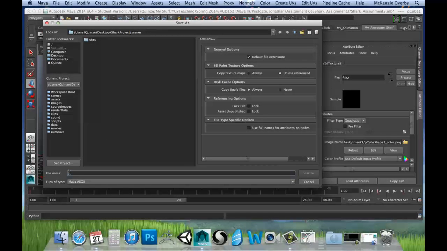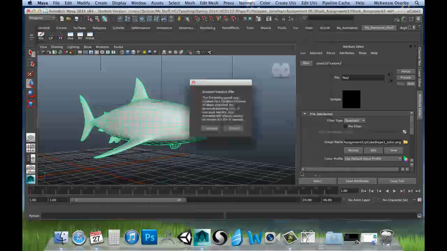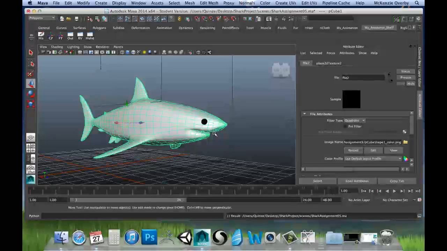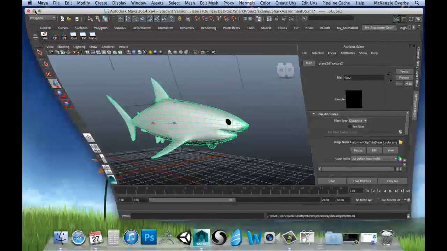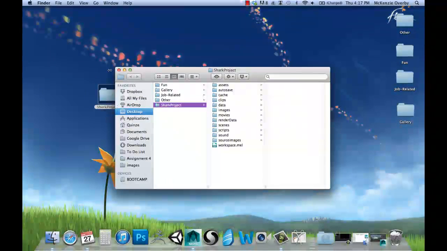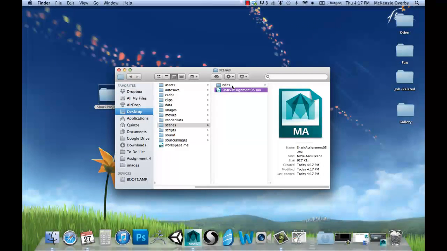I can name it whatever I want. Shark Assignment 5, if I want to, I can name it that. Anything really is fine. Hit continue. Okay, so I've got my Shark Project file, I've got all my folders in there. Now if I look in scenes, here's my scene.